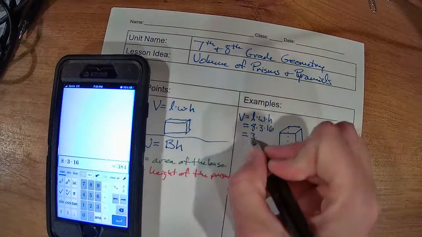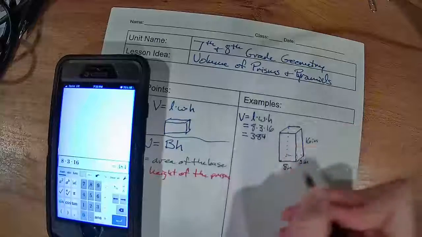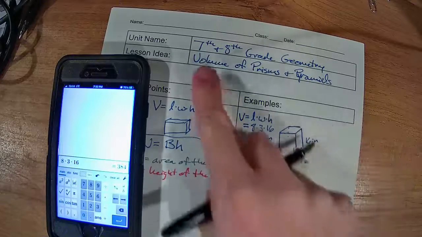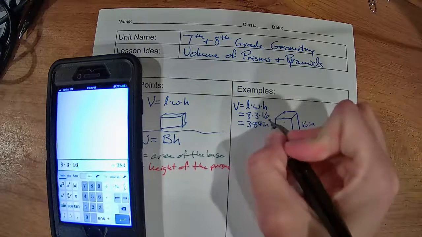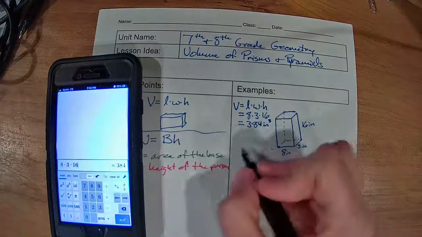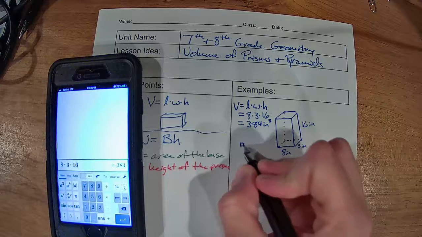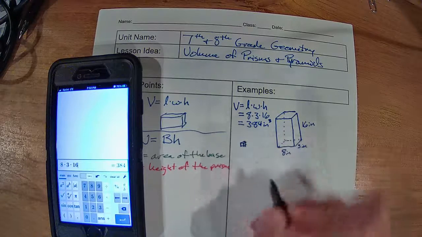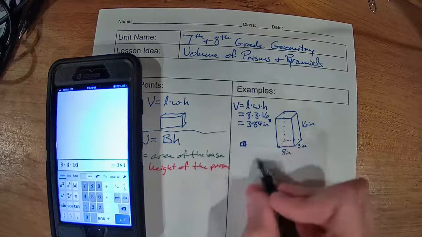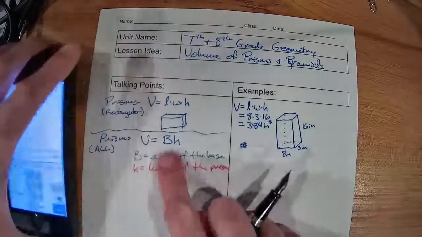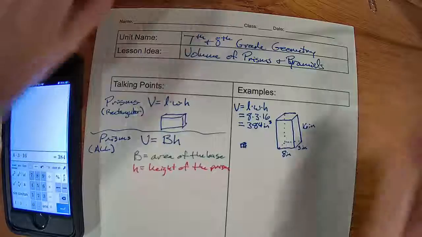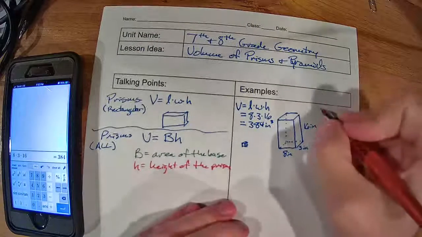So it's 384 inches. And remember, we're talking about volume. So this is a 3-dimensional space we're dealing with. So it's inches cubed. All right. In other words, we're seeing how many of these teeny, tiny little 1 by 1 by 1 inch cubes we could fill up in here. And in this case, we need 384 of them. Let's look at the other formula. The other formula is going to get us the exact same answer.